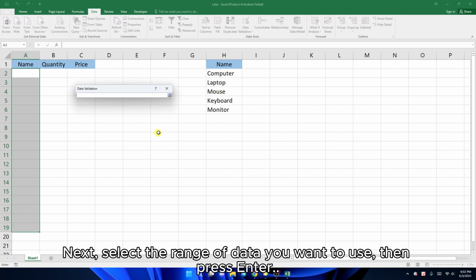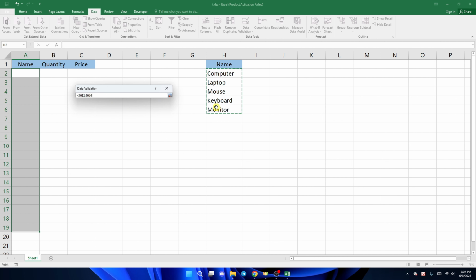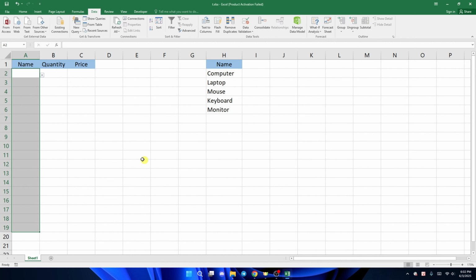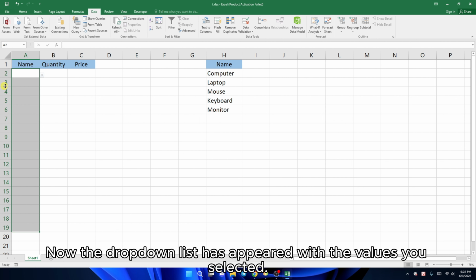Next, select the range of data you want to use, then press Enter. Then click OK to finish. Now the drop-down list has appeared with the values you selected.